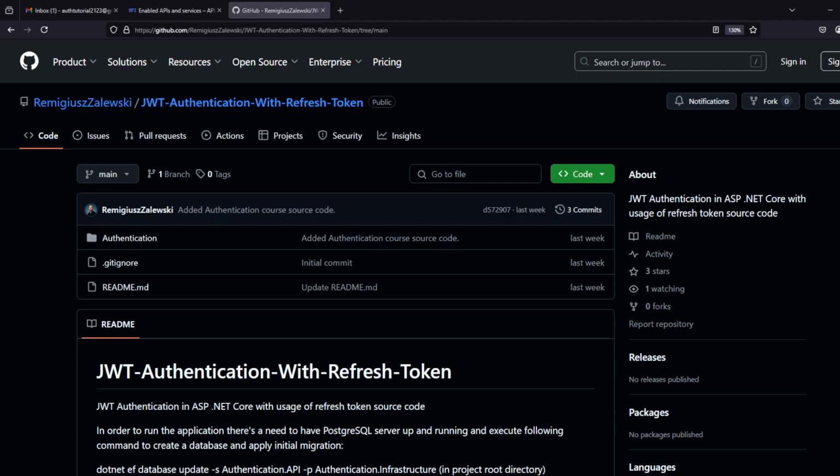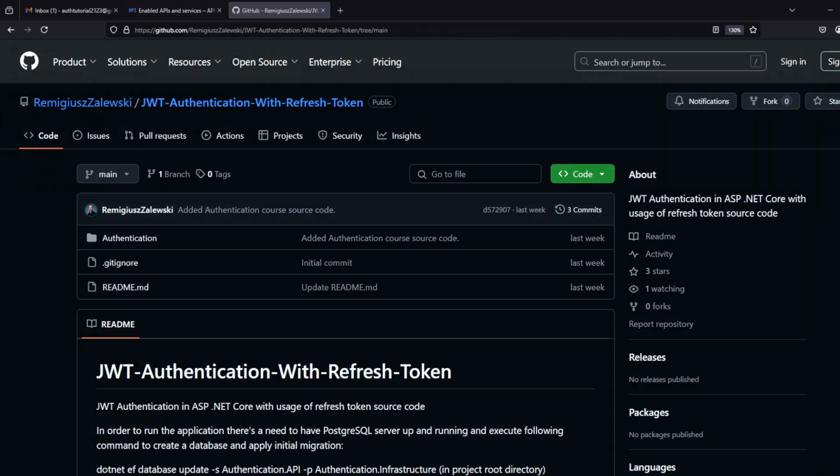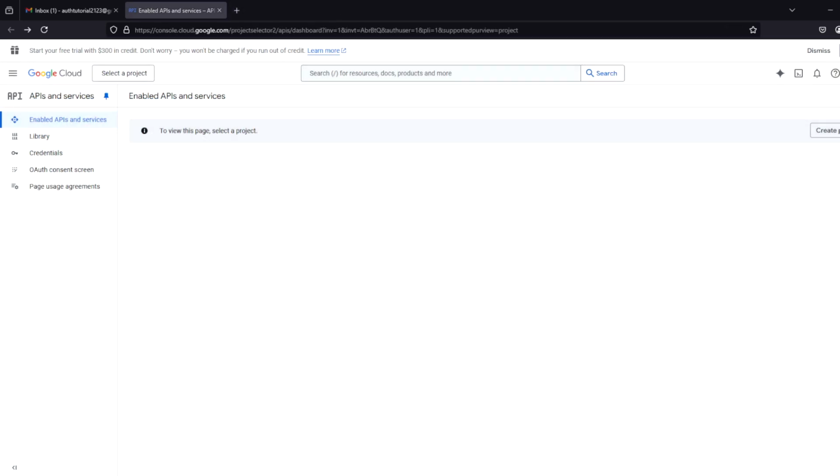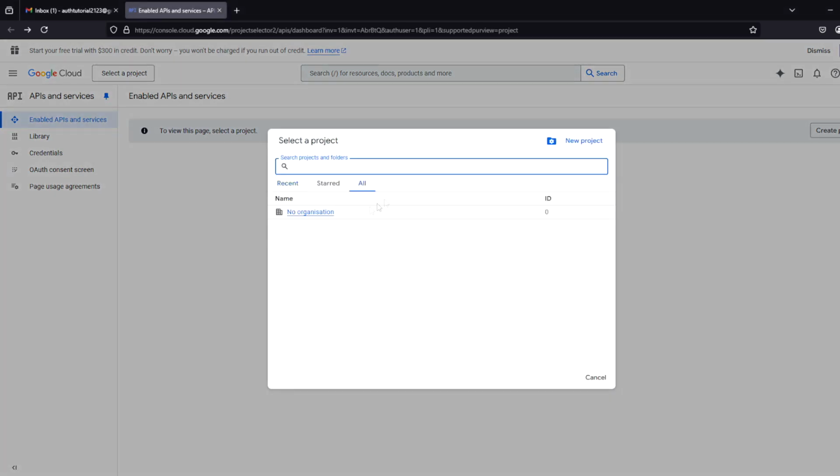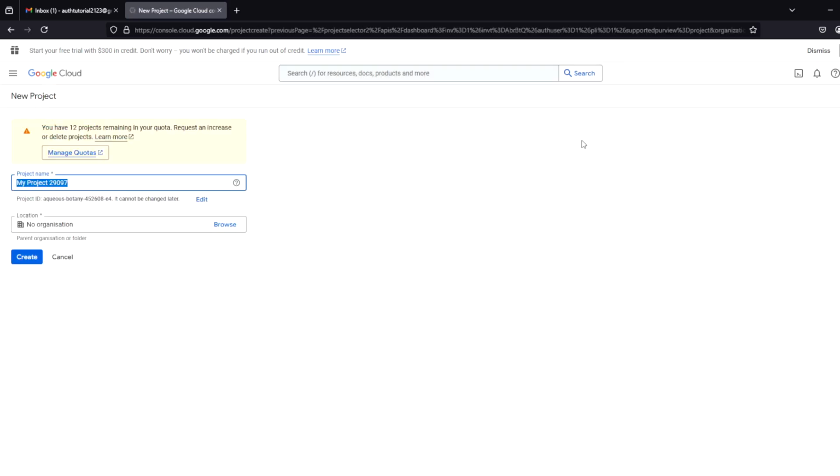And now we can go into google.com, and based on this code that is provided on my GitHub, we can enable the Google authentication in the ASP.NET Core app and then integrate it together with the React application on the front-end side. The first step will be to click on the link that is down below in the description to be able to open these APIs and services in Google Cloud. You need to have, of course, a Google account for that, and once you're on this page, you can select the project and select an existing one if you already have one created, or just create a new project as I will be doing it over there.